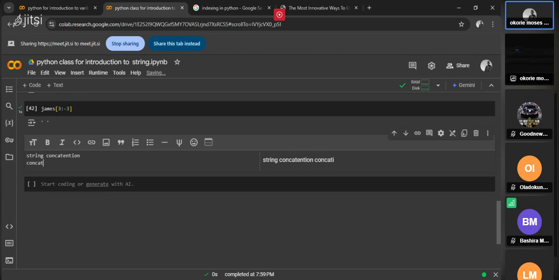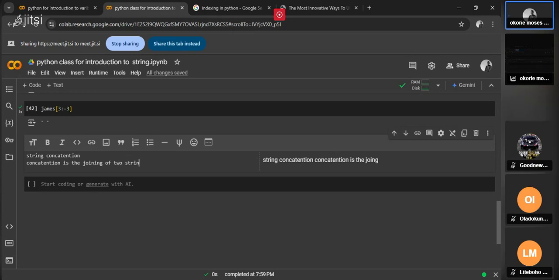Concatenation is the joining of two strings together. So it's the joining of two strings together.